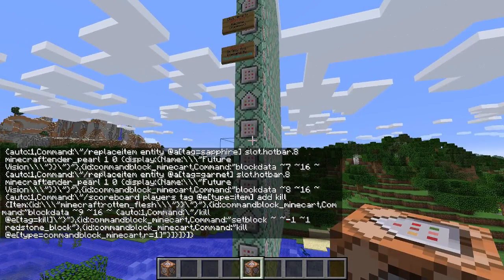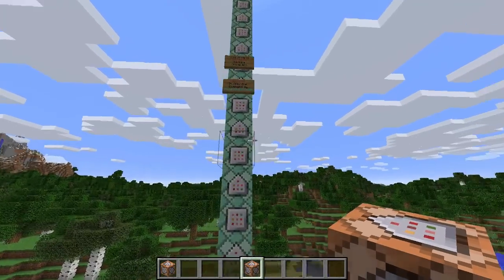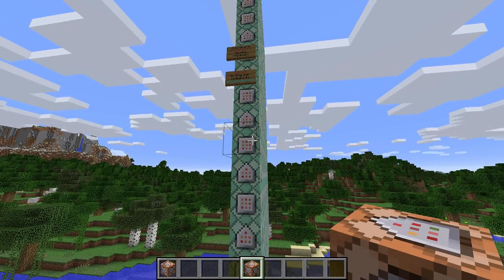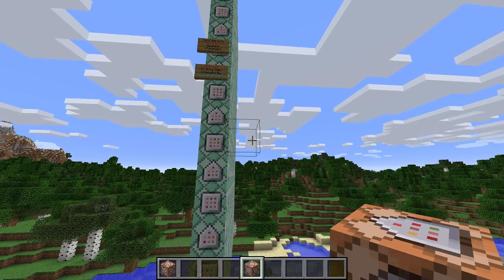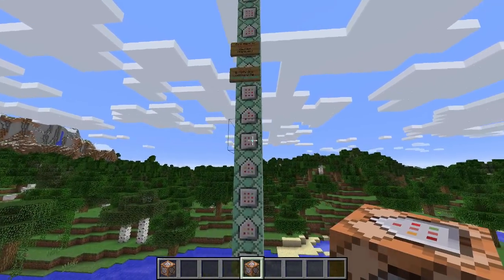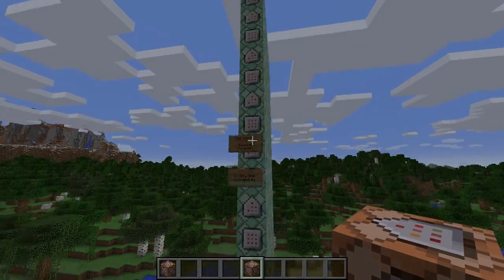You still need to download the custom resource pack that can also be found in the description and apply it into your world. If you need help doing that, I've actually created a video detailing how to do that, and you can find a link to that video in the description. But once you've done all of that, you're ready to become Garnet.